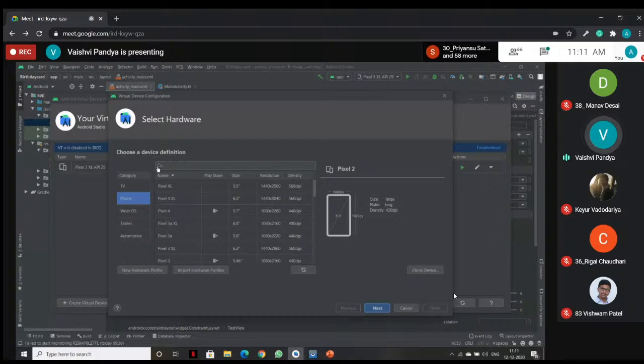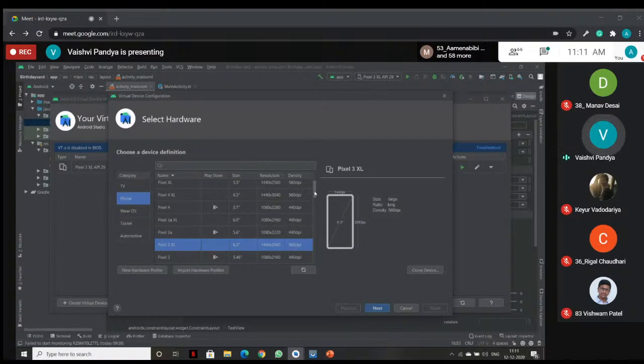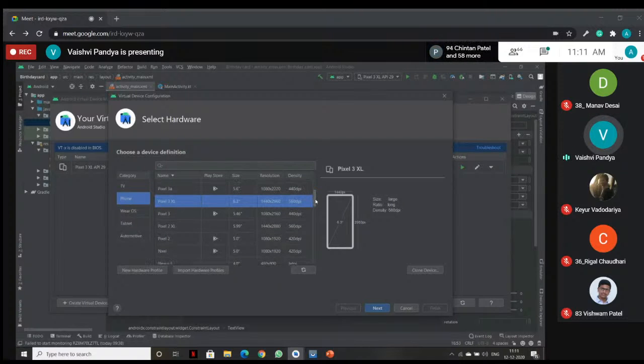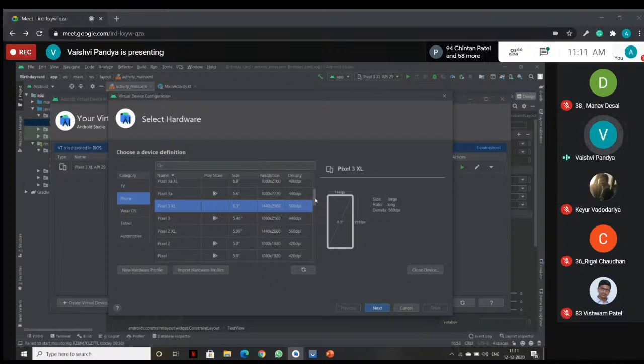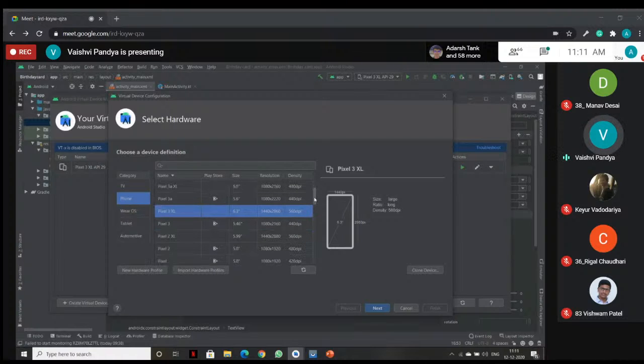You can choose phone here, as we are going to make an app for a phone, and you can select Pixel 3 XL. I have still Pixel 3 XL. You can choose anything, but this is the most convenient for me. Remember, you have to choose whatever is convenient for you. You will know what is convenient for you if you use it once. I know this is convenient for me, and I'll recommend this only.